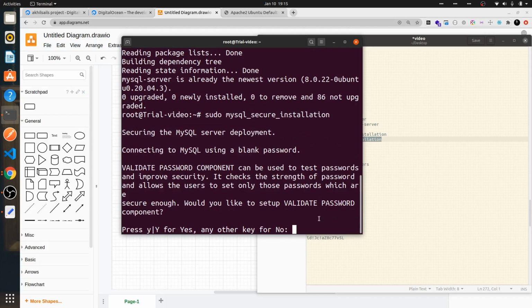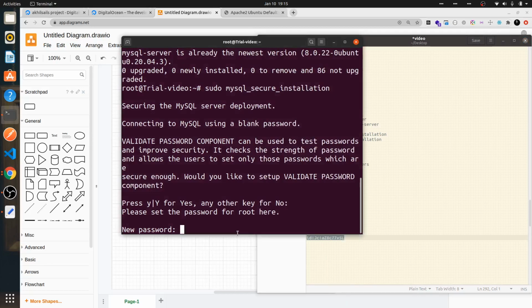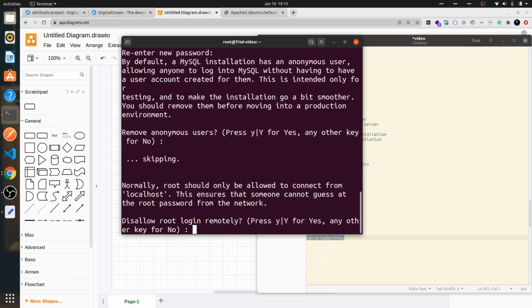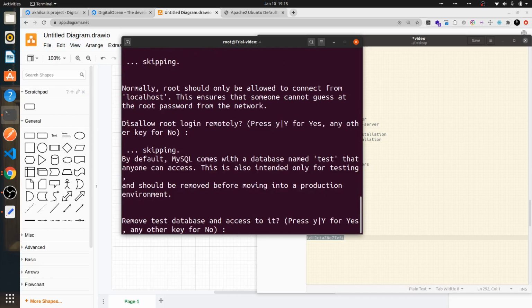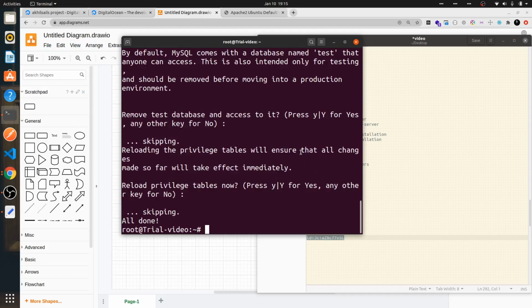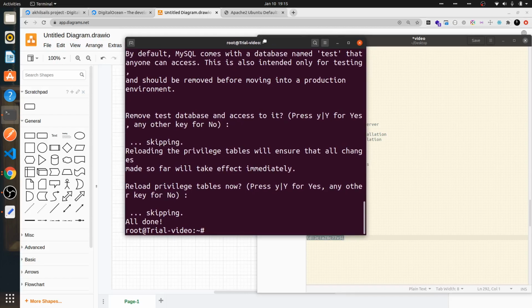So secure installation is basically going to ask me if I want to validate my password. I'll say no. It's going to ask me for my root password, which I'll have to enter. I can't skip this, so I'll copy and paste. So now it's going to ask me other questions for secure installation, like remove anonymous users. I'm just going to say no. Disallow root login remotely, no. Remove test database and access, no. Reload privilege tables, no. You can say yes to all of these things. You can configure them if you're going into production. Since I'm just showing you this video on how to install MySQL, I won't be saying yes to any of these. I'll just say no quickly so that I can show you that MySQL is actually working.